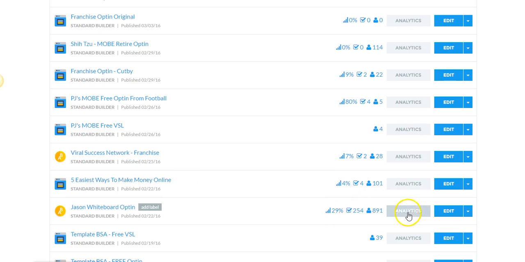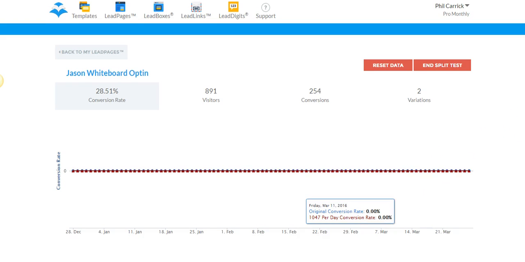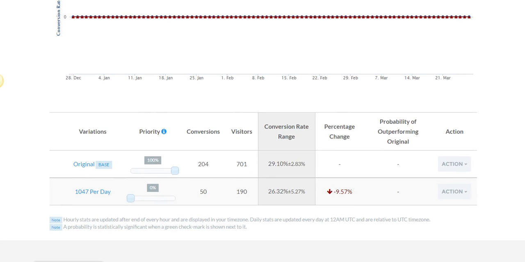Now, if we click on analytics here, because it's a split test, I want to show you what happens. So with this, you can see the different opt-in pages.